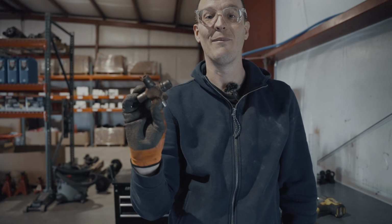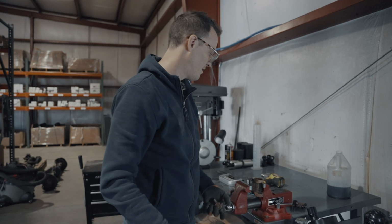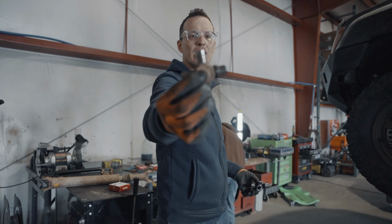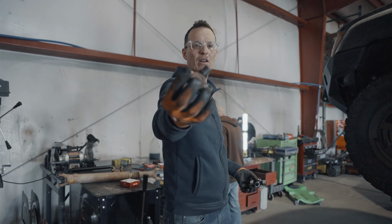I'm really disappointed in myself, to be quite honest. I can't believe that I let it go this far. I just never checked my front drive shaft. Bad habits. As you can see, quite a bit of damage, very worn. This is the only good stud. The rest of them have been worn down really, really bad.